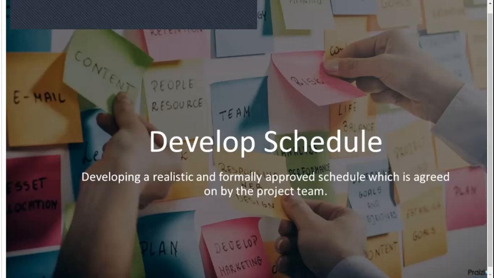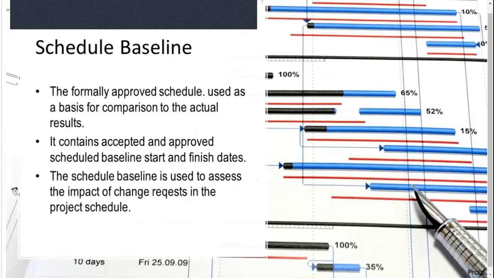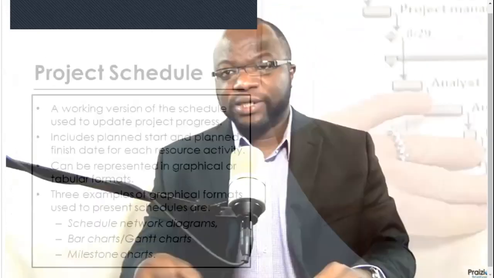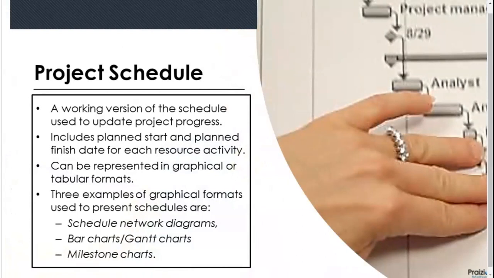Our next process is develop schedule. In develop schedule, we put the big schedule with all of the inputs together. We have so many documents and so many pieces that finally come together to create a schedule baseline. That is one of our major outputs of develop schedule. The schedule baseline is a snapshot of all of that schedule model information frozen in time that tells us when things happen. We also have, as an output of develop schedule, the project schedule, which is a living, breathing document that is not etched in stone.